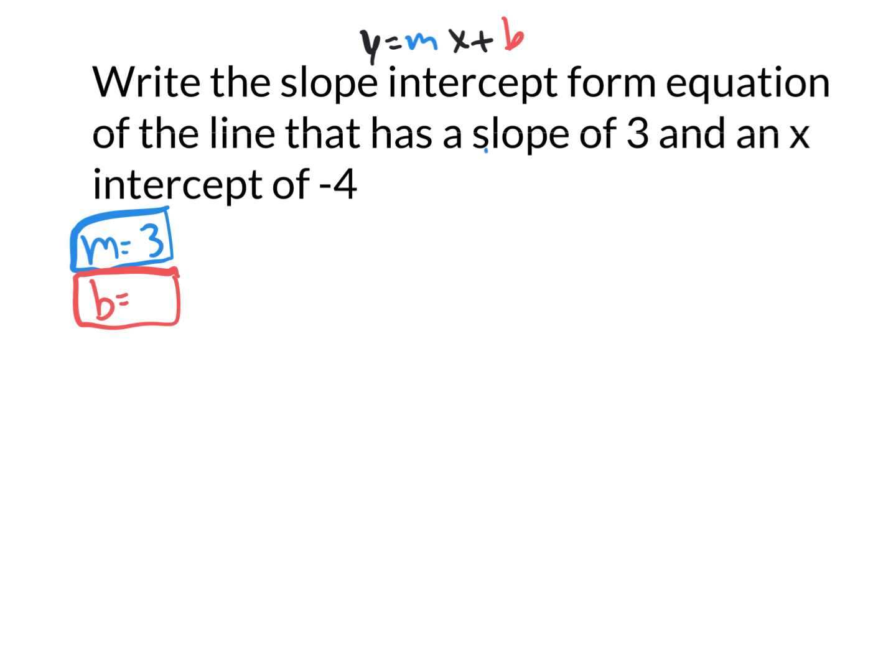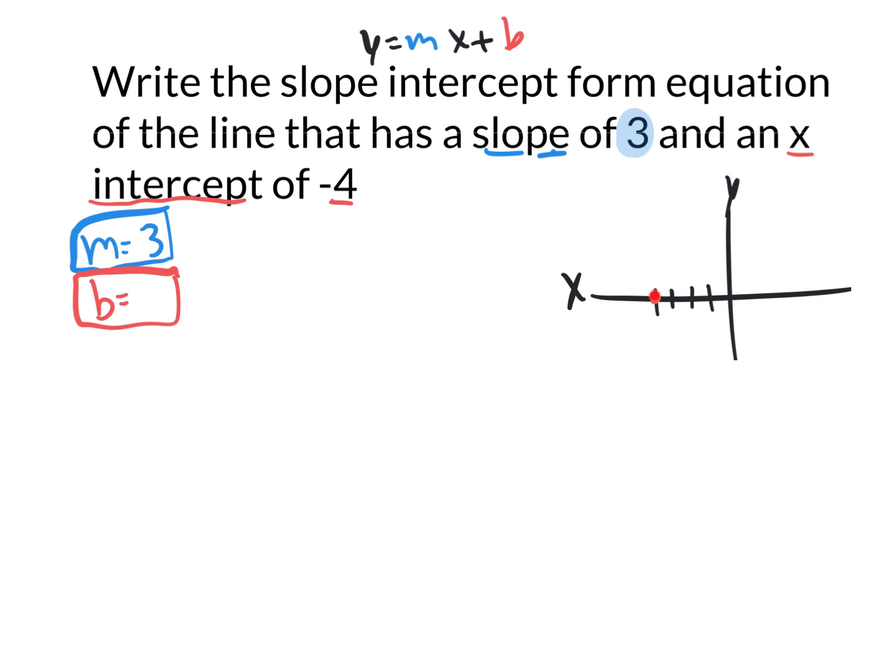They are giving us a slope for sure, and they're giving us an x-intercept, which is an actual location on the xy plane. So if you were to think about it, here's your x-axis, your y-axis. They're telling us that it has an x-intercept of -4. So on the x-axis at -1, 2, 3, 4, your line's going to cross right there. So once again, what are they giving us? They're giving us a slope value of 3, and they're giving us, indirectly, a point.